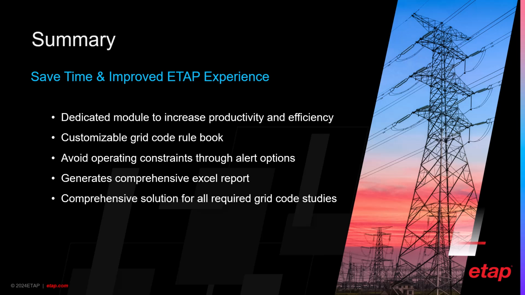In the ETAP capability and control rulebook, you can find many international grid code rulebooks, and ETAP is continuously adding new rulebooks to cover more regions. This saves lots of time for users to fully comprehend the standard or grid code and manually check compliance against them. Users can also add their own rulebook. ETAP grid code load flow analysis can record and avoid operating constraints through alert settings to ensure that required reactive capability can be achieved without imposing any overload or over and under voltage conditions.